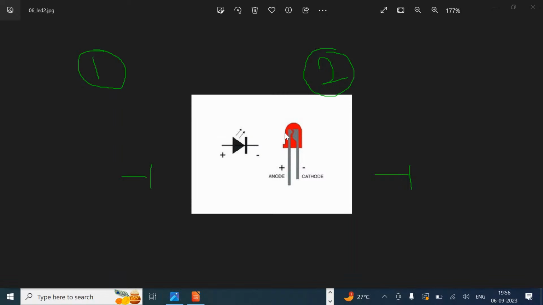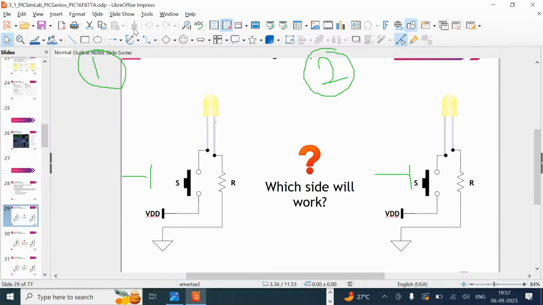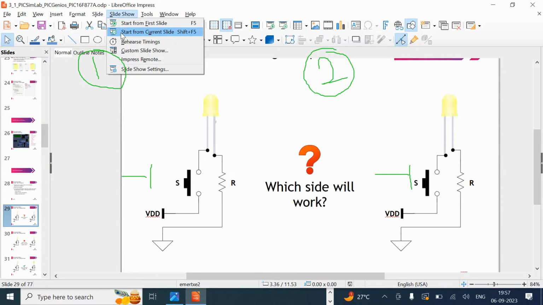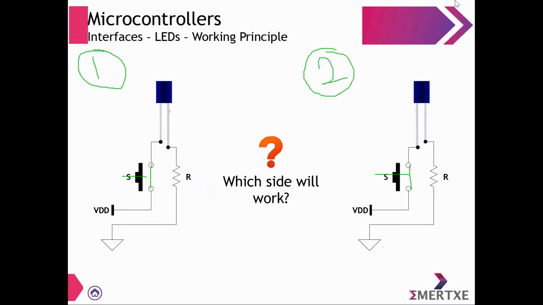Whatever is the longer leg is nothing but the anode, the positive terminal, and the shorter one is the negative. Fine, now take help of this and try to answer. Those who are struggling, the longer leg is the positive one, the shorter one is the negative one.